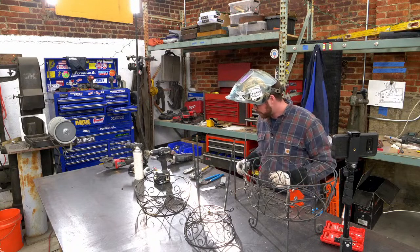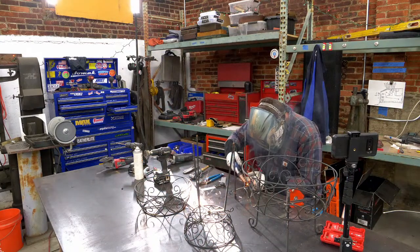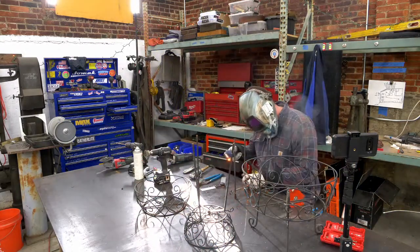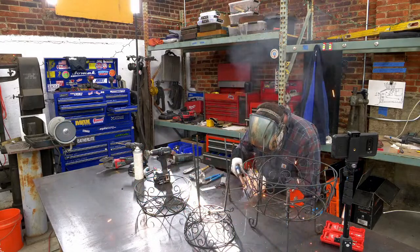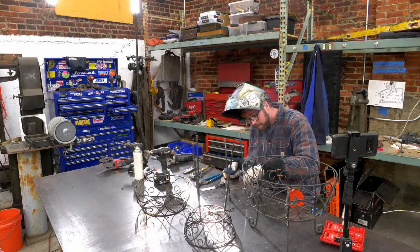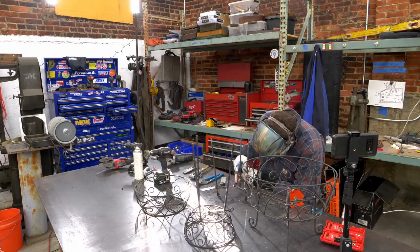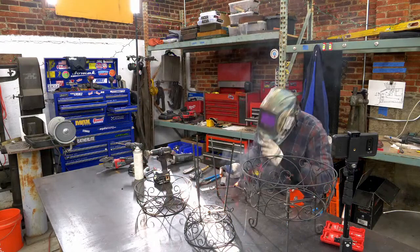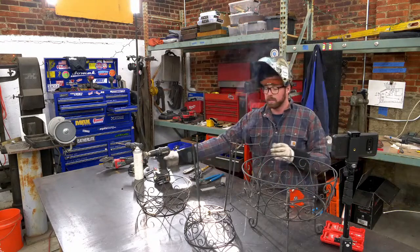All right, we're gonna weld this. I'm gonna take this aluminum wing nut off this time before it melts. All right, that's pretty good. So we'll clean that up.